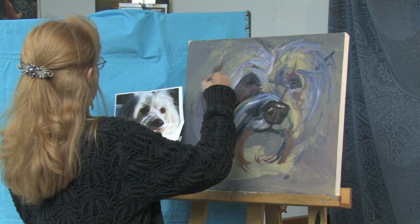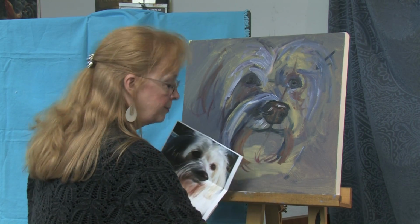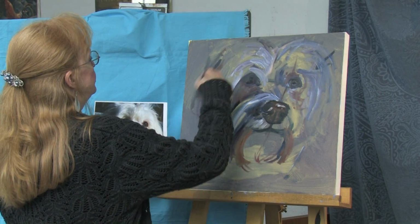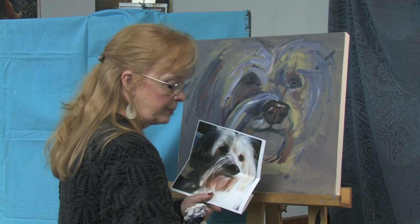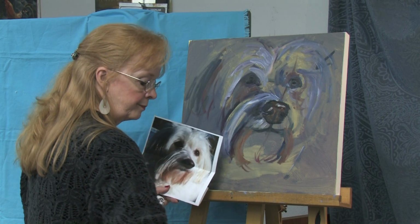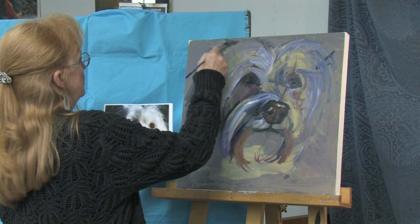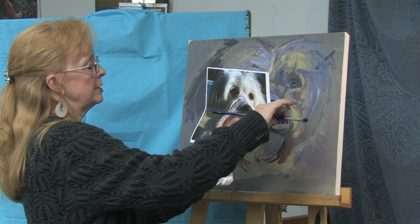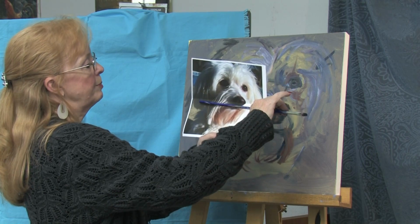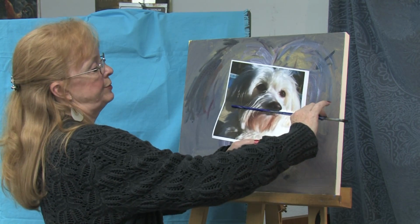And now this part over here is the dark tone, so I'm going to mix some phthalo blue with a little bit of brown. I know that sounds crazy, but it's what I'm going to use. So, like that. And I'll do the same thing here. I'll say, okay, straight across from the bottom of the nose, I know that ear goes farther down.